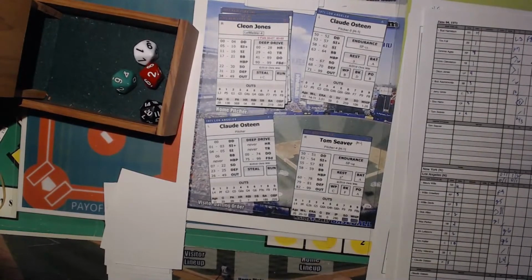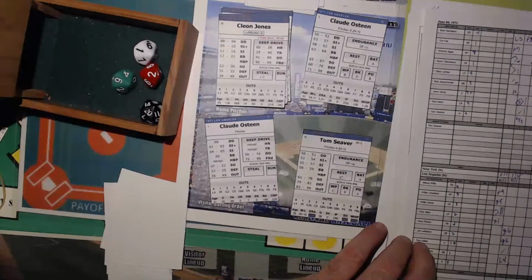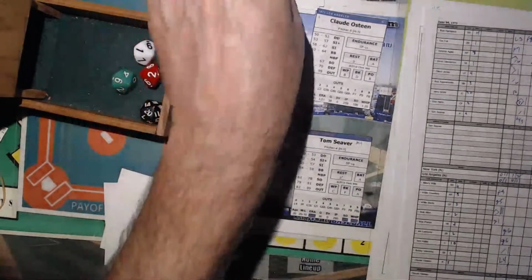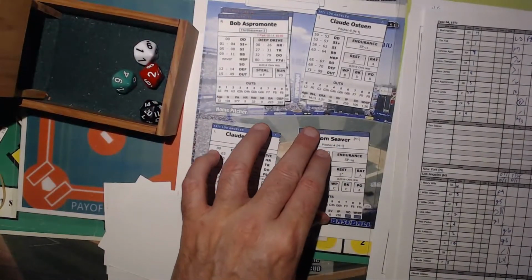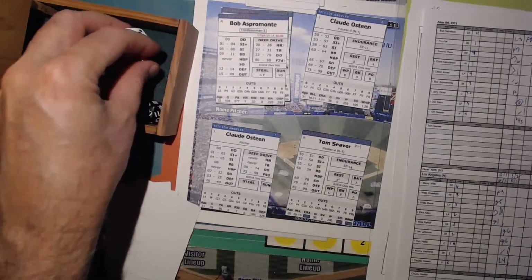Here's the pitch to Cleon. A 21 is a base on balls. That's the third walk allowed by Claude Osteen. First and second with 1 out, and up comes Bob Aspromonte.